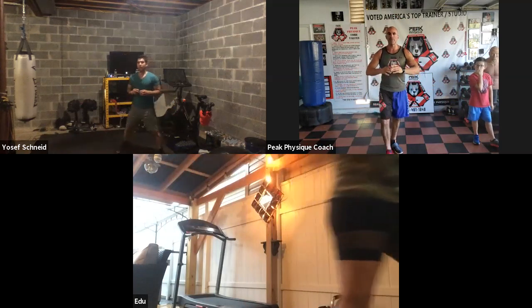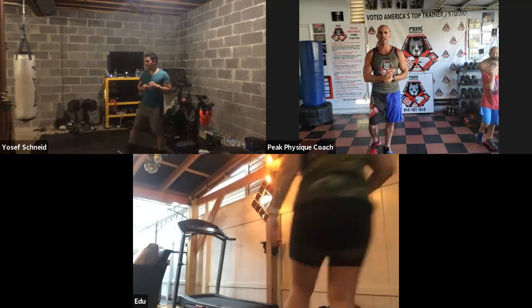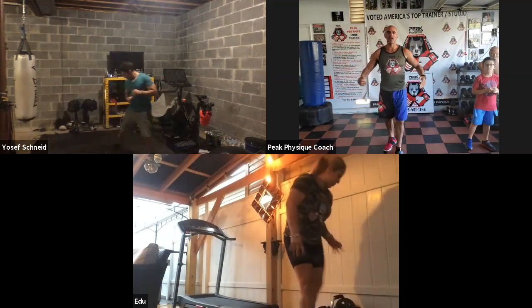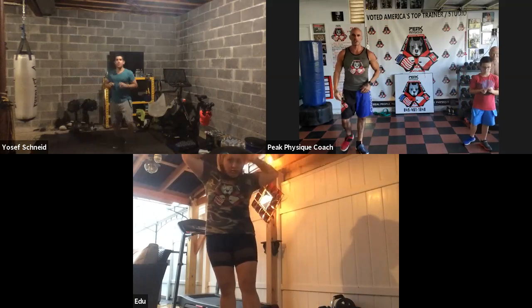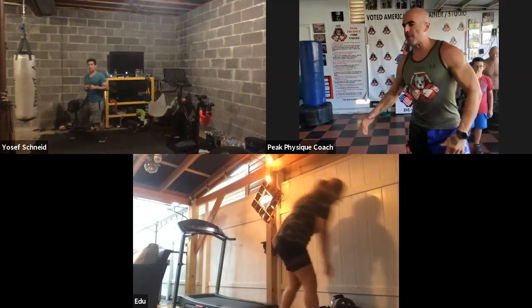Find your spot, make sure you've got room. If it's a short distance, that's fine. That just means you're going to get more reps of the exercise. Long distance just means you're going to get longer time on your feet and a little bit fewer reps. So it really doesn't matter. If you have a lot of space, you might even intentionally cut it short to get more reps in. All right, we're going to warm up right off the bat in that space.